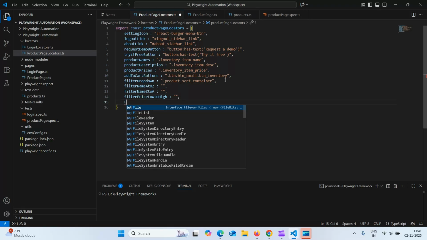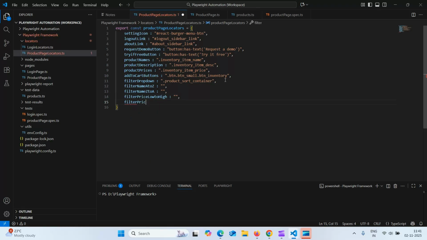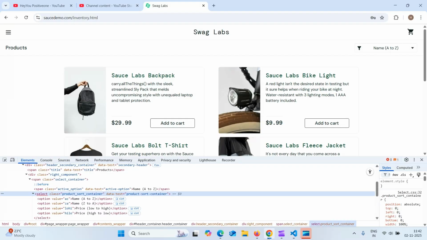Then filter price high to low. So let us inspect these four. So first name, here itself we have.